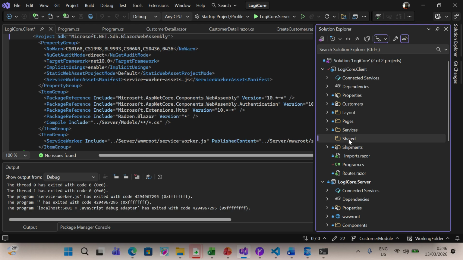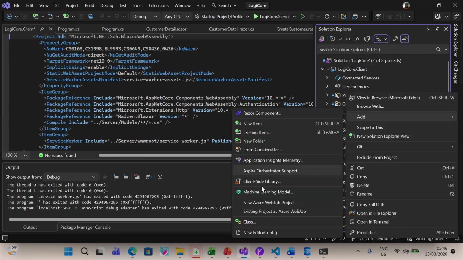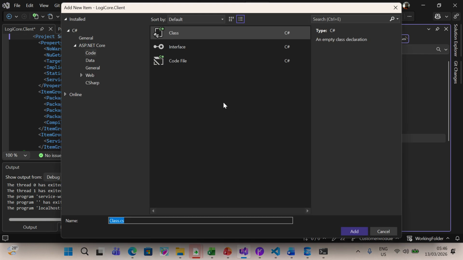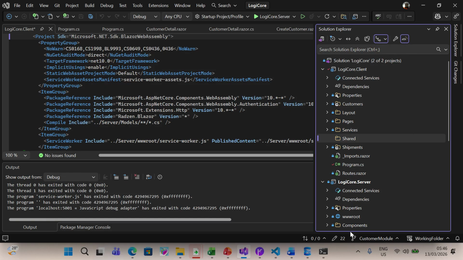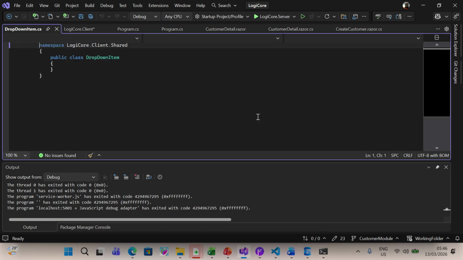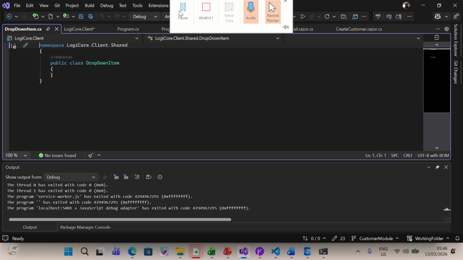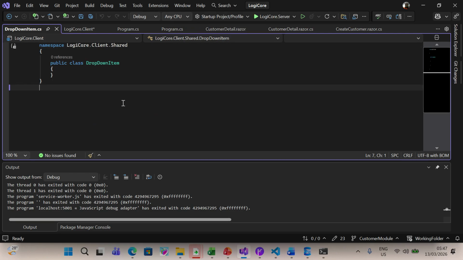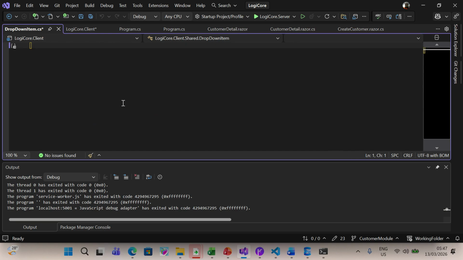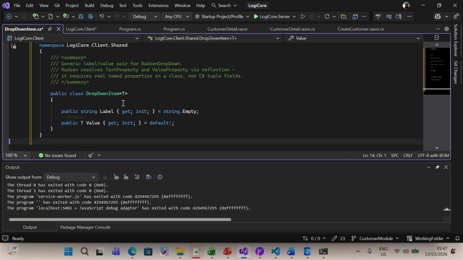And I'm going to create a class under shared called DropdownItem. So this is a generic label and value pair for Radzen dropdown.